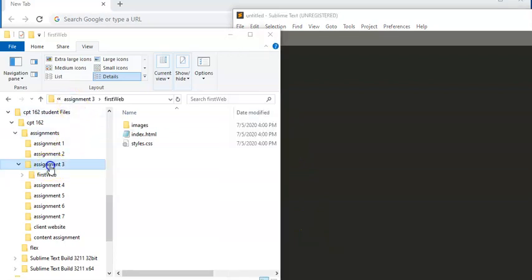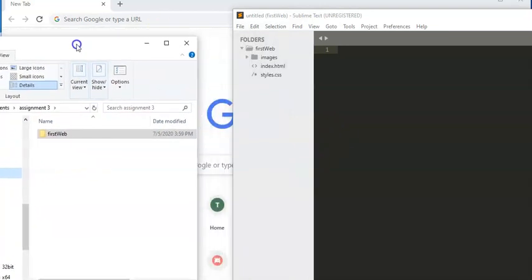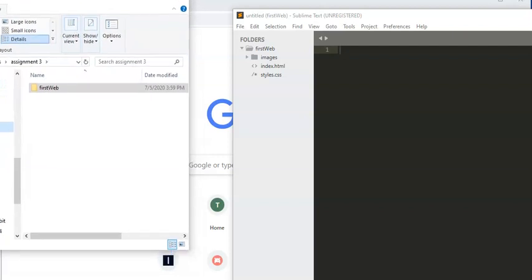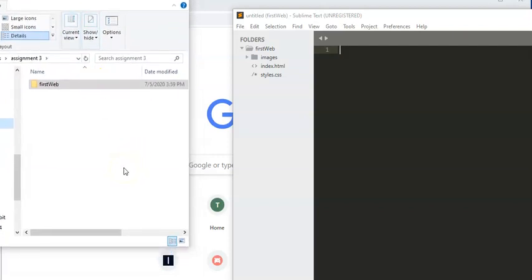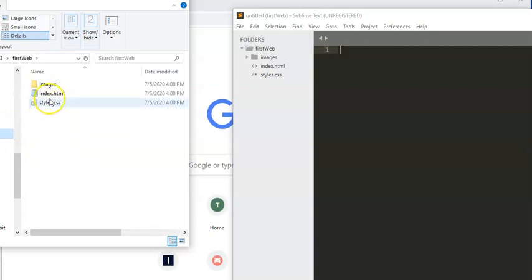Now I want to go ahead and grab my firstWeb. So that's why I'm going to select assignment 3 here, so I can drag firstWeb across here. And that's an important thing to do when you're using Sublime Text. Some of the other HTML editors like Brackets and VS Code, you don't have to do it this way, but I have found this is the best way to create your project. Create your folder, put your stuff in your folder that you're going to be using, including the index. Again, later on we'll do template.html when we have a multi-page website, but we have an HTML page and a CSS page, and then we drag it over, all those files are together.